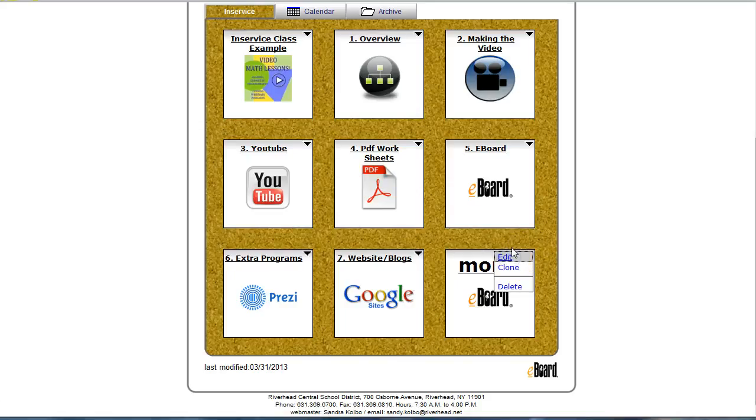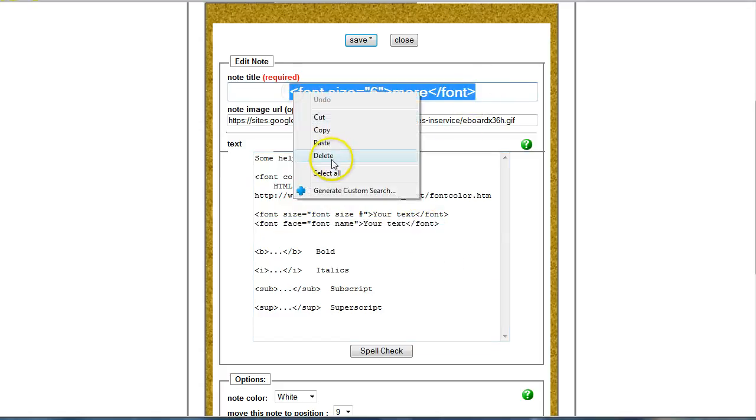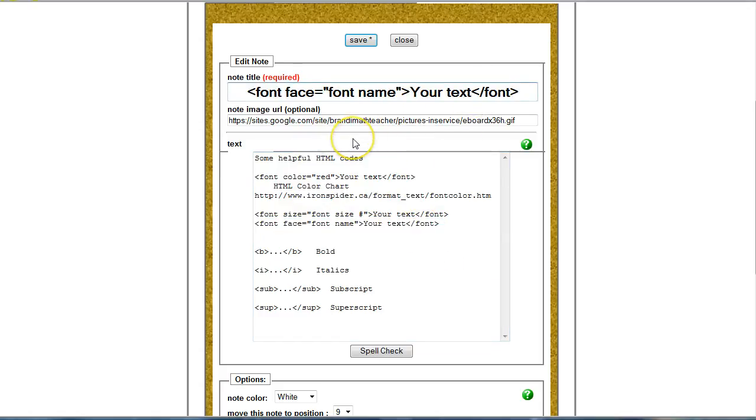So what if we want to change the font? I like to do that one. It's called font face. Most people really don't care about this stuff, but I kind of like it. You can change the font name right here. So let's change my text more. These are just your font names, like Arial, Cambria, Comic Sans. So that's what all that is.